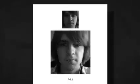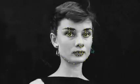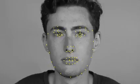According to the patents, it does this with an active shape model, a statistical model of a face shape that's been trained by people manually marking the borders of facial features on hundreds, sometimes thousands of sample images. The algorithm takes an average face from that trained data and aligns it with the image from your phone's camera, scaling it and rotating it according to where it already knows your face is located.